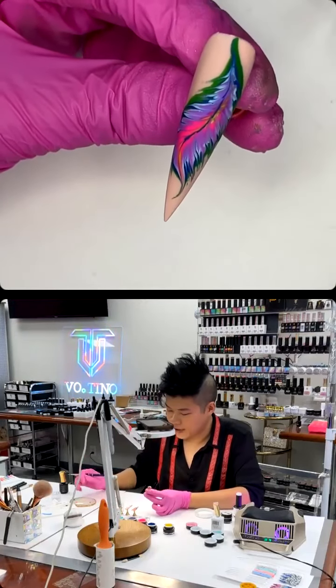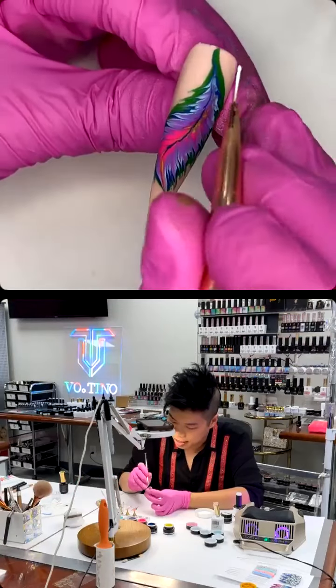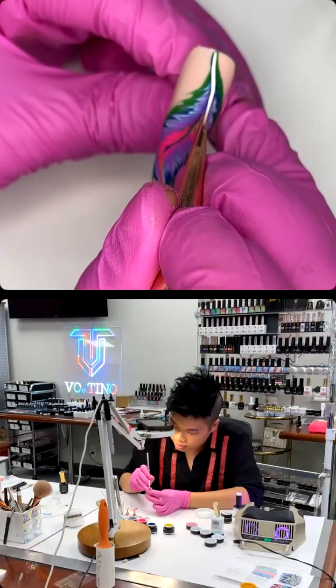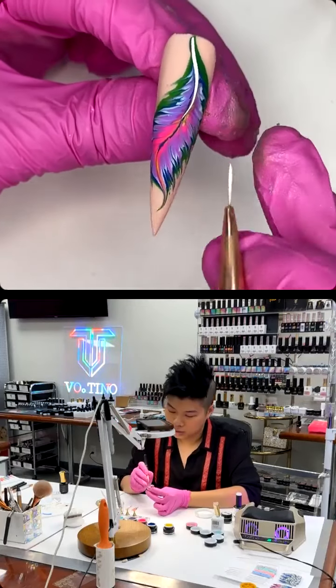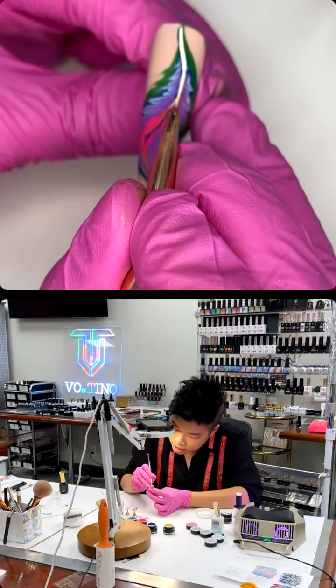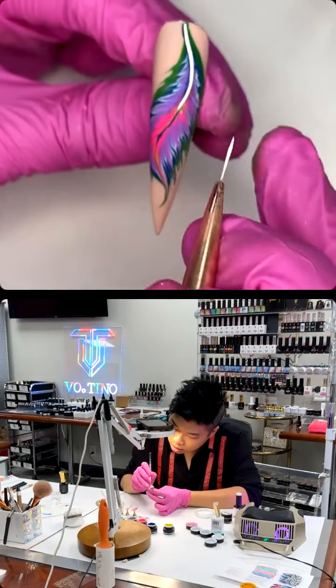What should I do with the feathers? Let's do a line. Go all the way.